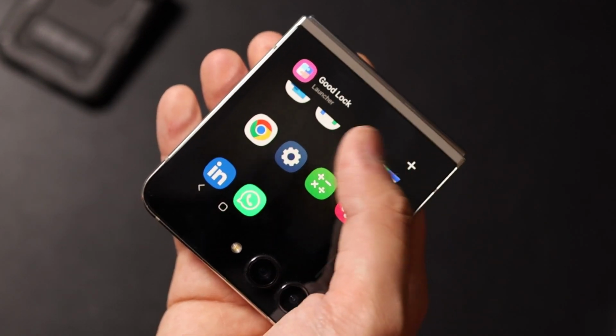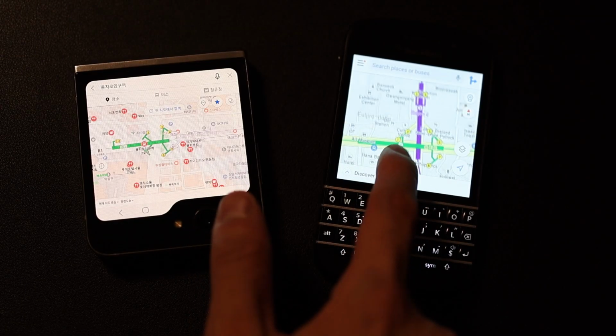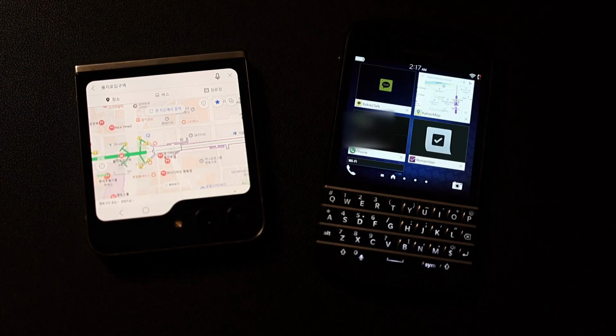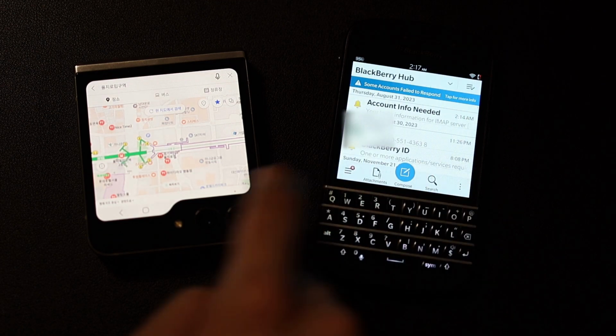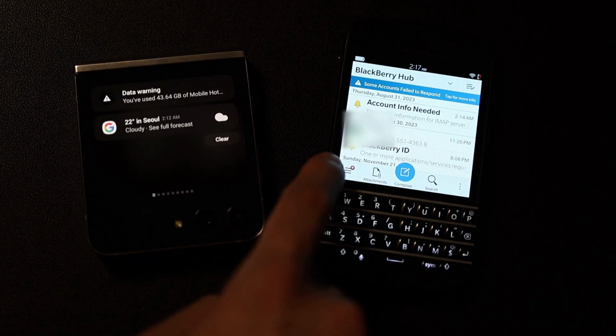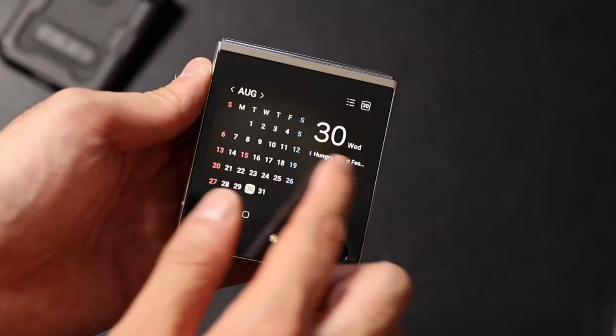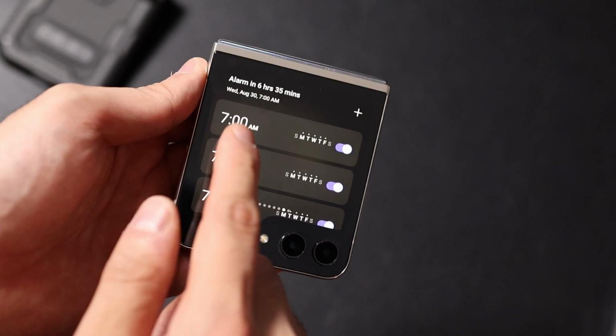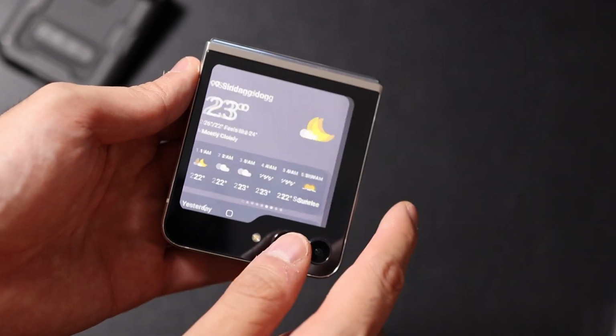Now, using regular Android apps on a squarish small screen like this instantly brought back BlackBerry 10 vibes. If you think about it, the notifications are on the left too. But that's the thing, the cover screen UI is its own separate deal, and you end up having to relearn a whole new OS, albeit a simple one. And there's still much room for improvement.